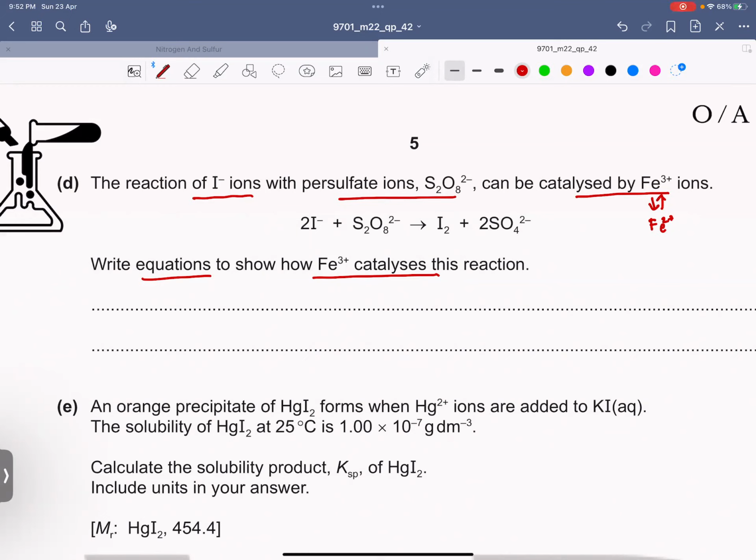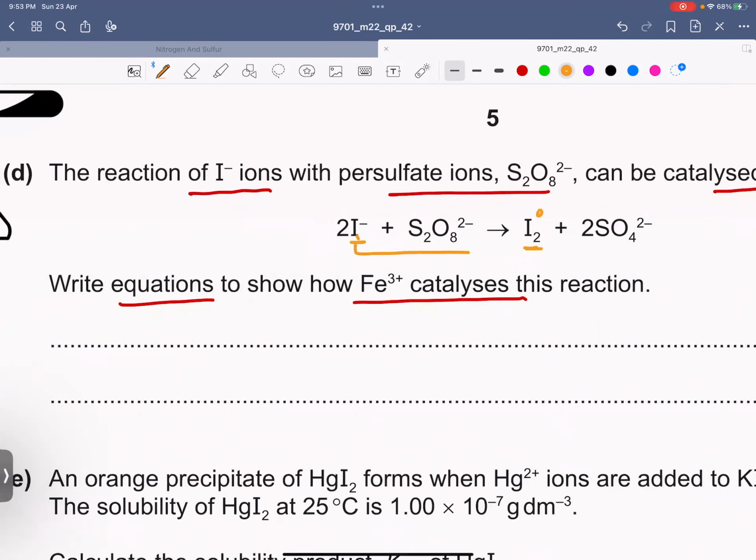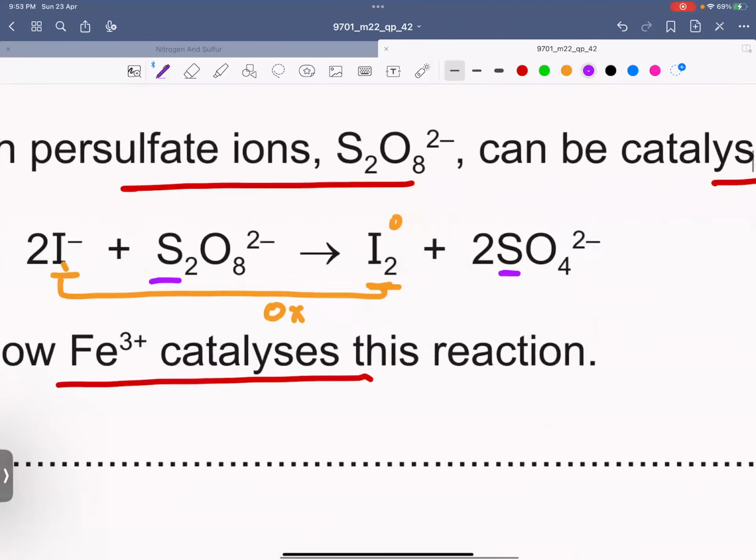So it means when they are converting into Fe2+ ions, that is a reduction and then oxidation. So first iron 3+ ions are going to be reduced. So if they are going to be reduced, they are going to react with the one which is undergoing oxidation. So have a look over here. We can easily figure out that iodine has a -1 oxidation number and here the iodine oxidation number is 0. So if it's changing from -1 to 0, that is oxidation. Now, if you look at the sulfur, can anybody tell me the oxidation number of these 2 sulfurs?